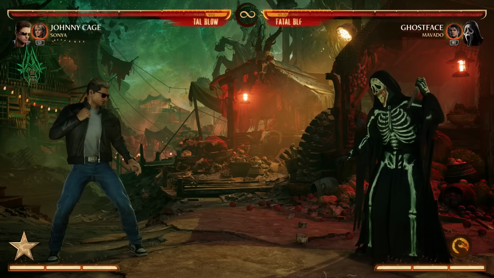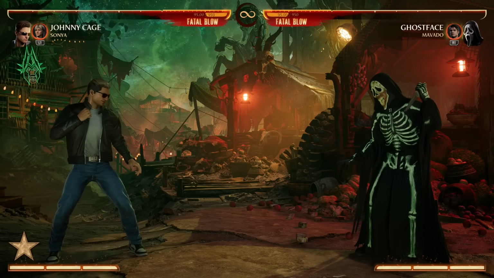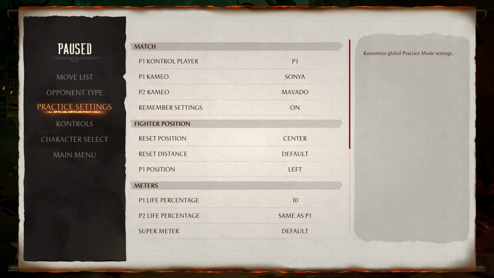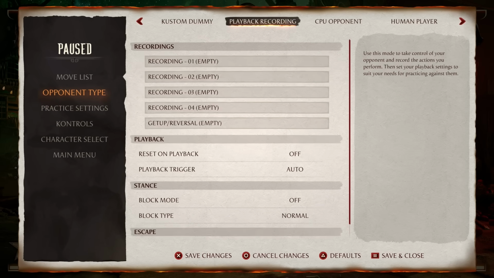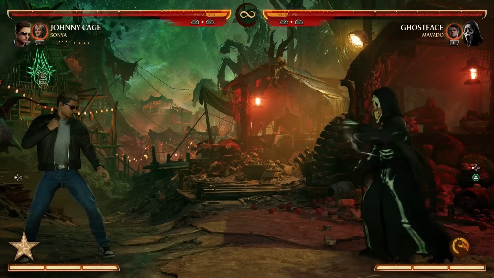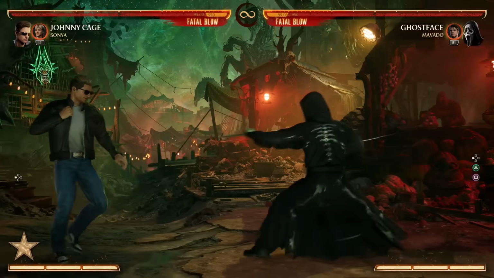Let me see, what else do people ask me about? Whiff punishing, trip guarding. So those are 2 different things. I'm using Johnny as an example because he has some of the best footsie tools in the game. But I could probably, let me see, Ghostface, okay. So, Ghostface, I'm just gonna do this. Alright. Oh, Ghostface, actually, with that attack is actually a little bit hard.